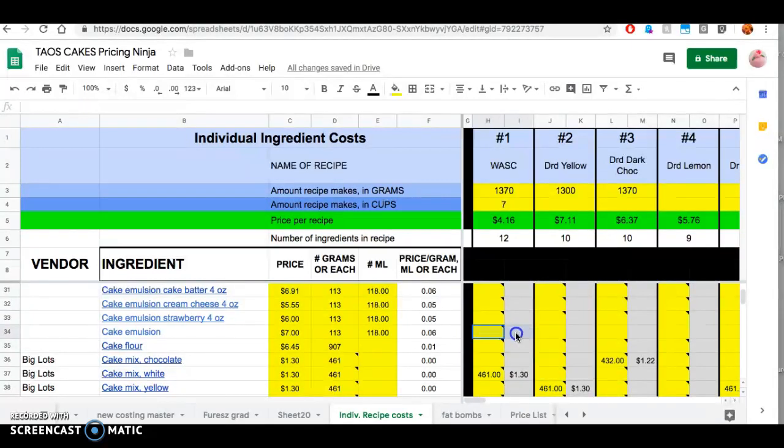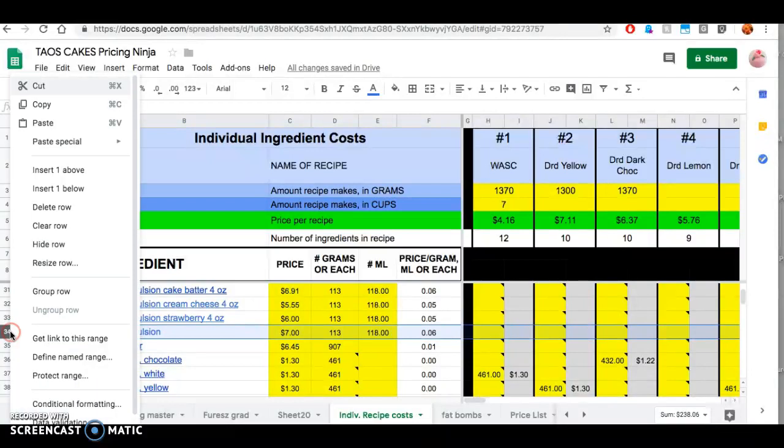So now you can just copy this, Command C, or right-click copy, and then put it here and paste it, Command V or right-click paste. You can paste it on each and every one of your cake recipes or frosting recipes or whatever it is, okay? So that's pretty easy to add once you've done one or two. So if you need to, just stop the video and do it piece by piece, go ahead and do that.